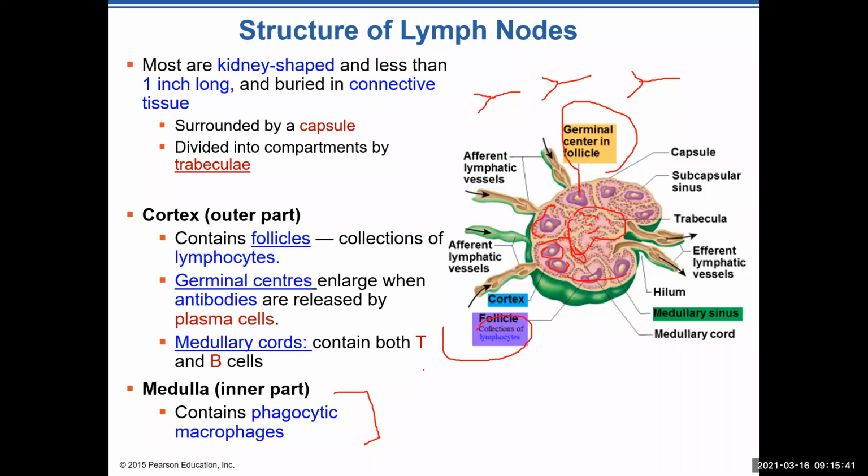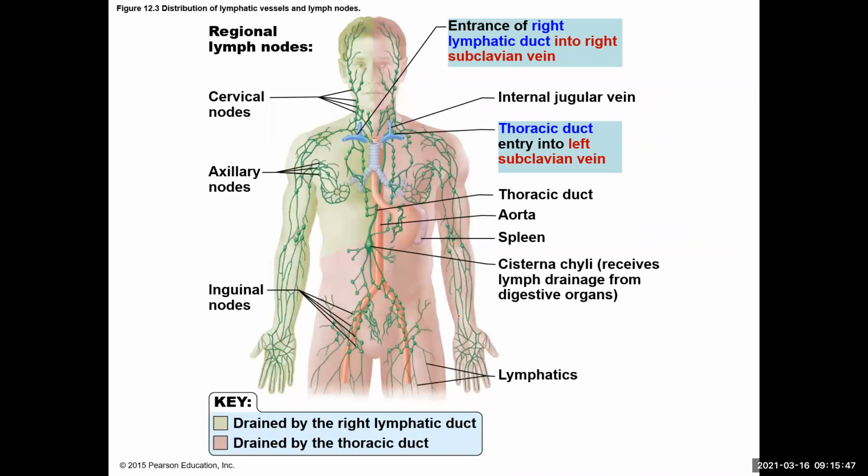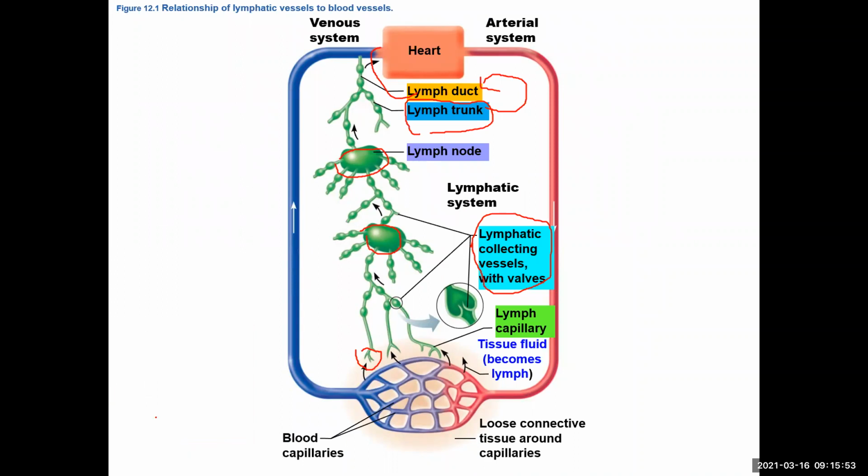Okay, and then if you pay attention to these lymph nodes, I'll show you in the diagram over here. There's something called the afferent vessels and the efferent vessels. Look at this lymph node. It has 1, 2, 3, 4, 5, 6 afferent vessels. Afferent means going in, and efferent means coming out, the same way we discussed in the nervous system, afferent and efferent nerve fibers. So you will see 6 afferent vessels, but only one efferent vessel.